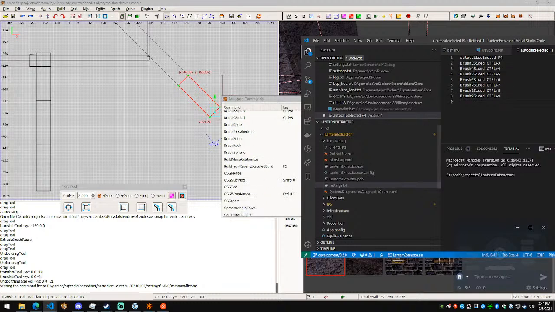We don't have any commands for that. F5 is CSG subtract is Shift U. CSG wrap merge is Control U, which honestly I doubt I'll use ever.